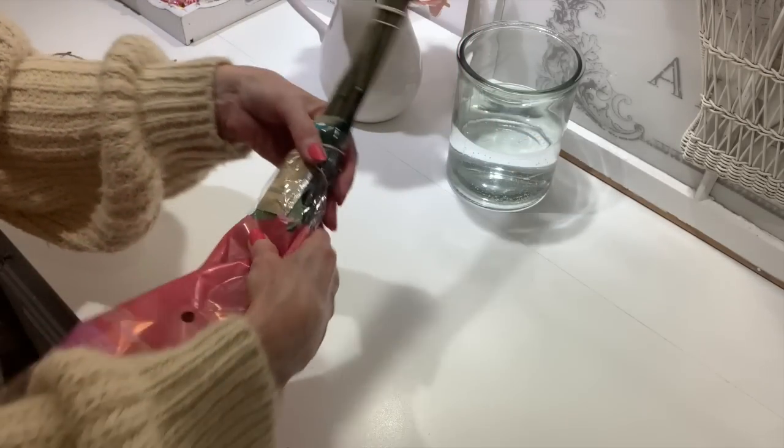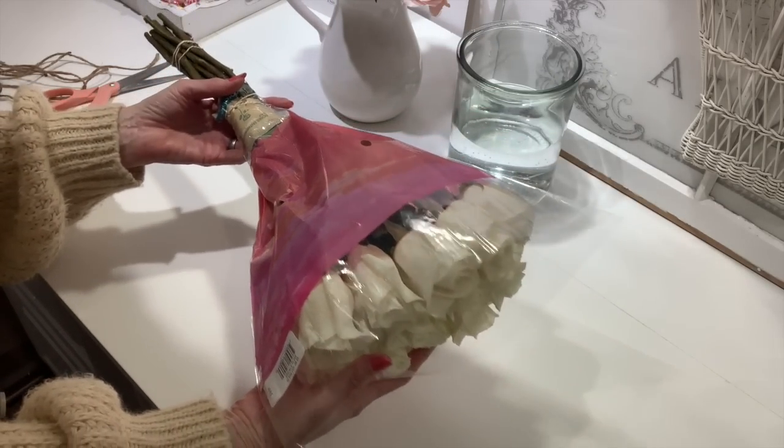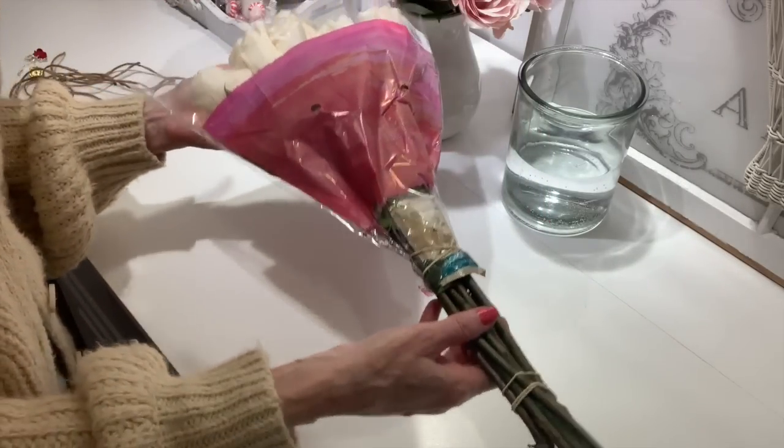And I know Mother's Day is this weekend, so I thought this might be helpful in case you are getting flowers or you're going to give them to someone, in how to arrange them and prepare them.